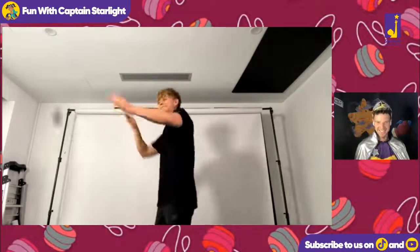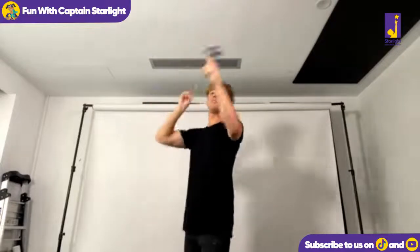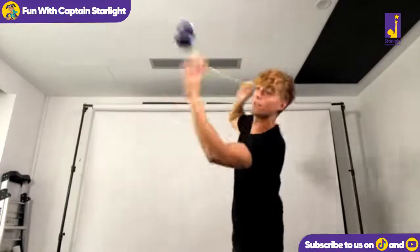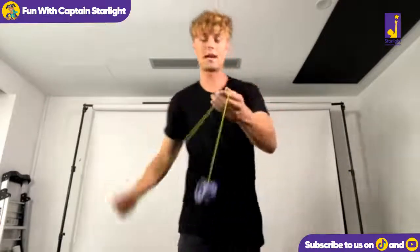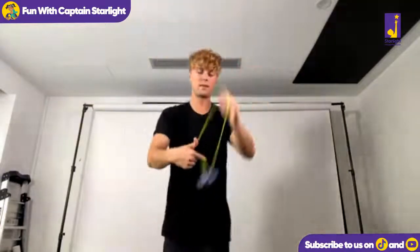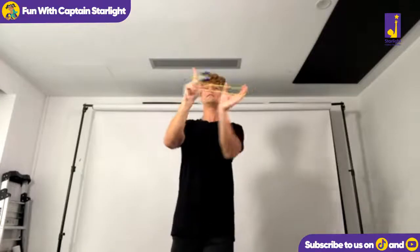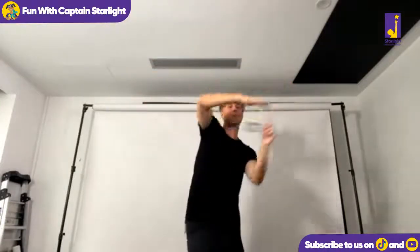So these tricks I'm doing right here are some of the most difficult types of tricks because the yo-yo is actually spinning sideways if you look close. And so it's fighting gravity the whole time. Normally a yo-yo is spinning this way, and if you mess up the trick, it can just fall and you can start again. But with those tricks where it's spinning sideways, it's really difficult to keep it online. Keep it going the whole time.